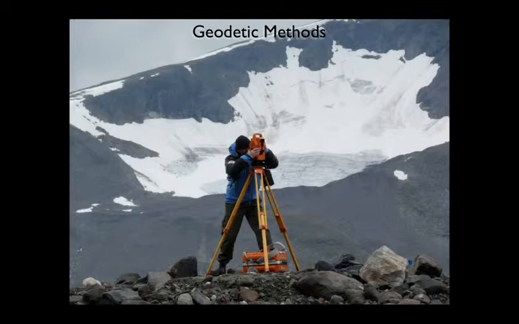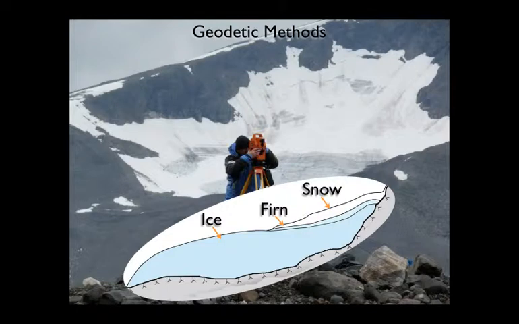Recent developments in LiDAR and UAV technology suggest that frequent high-precision surveys will soon be available relatively cheaply. The basics of the geodetic method are easy to grasp. The glacier surface is measured at the end of the ablation season in year 0. Then, at the end of a subsequent ablation period, the surface is measured again. The volume of the difference is converted to mass using the density values for ice, firn and snow.